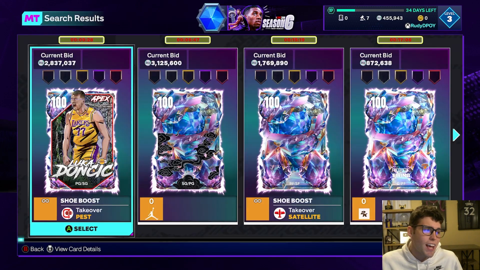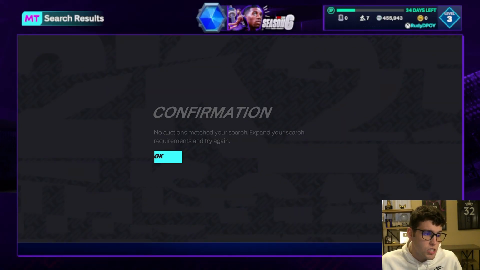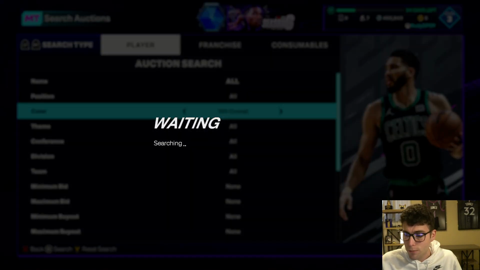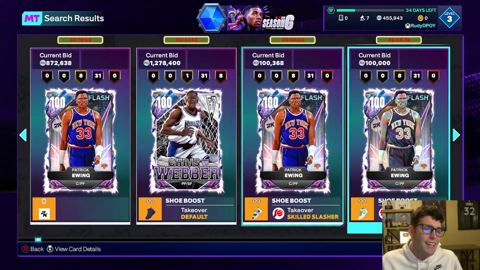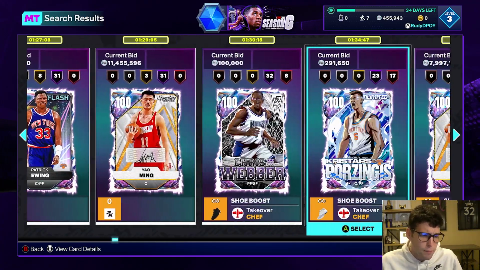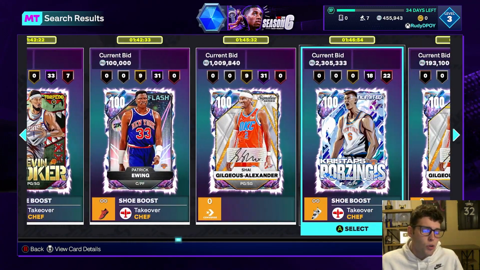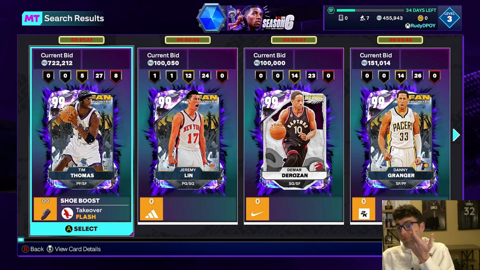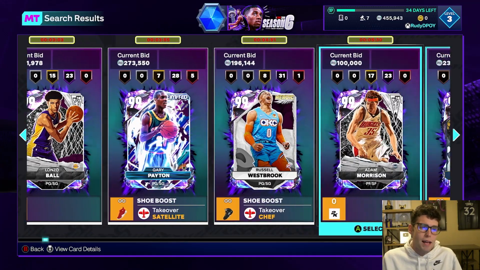Sure, the auction house today did go down a little bit. Why? We did see our first Invincible card, which is crazy. It's just crazy the big paywall that he is ultimately behind. But a ton of 100 overalls are being pulled. Yao Ming is 10 million MT. And it's just crazy because Yao Ming, the best card in the game, is going to be double the price of probably any other card right now as it stands.